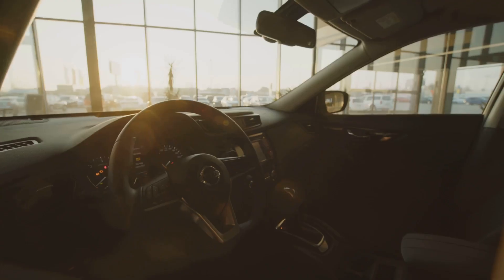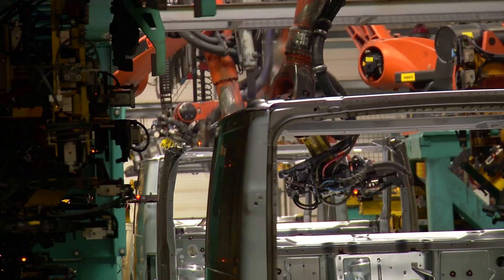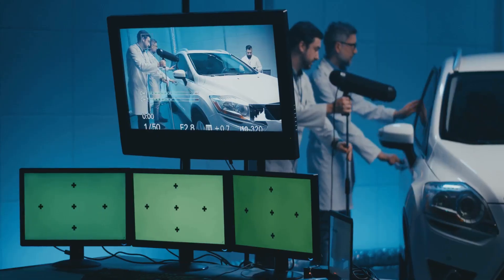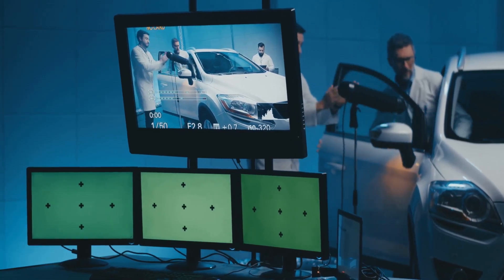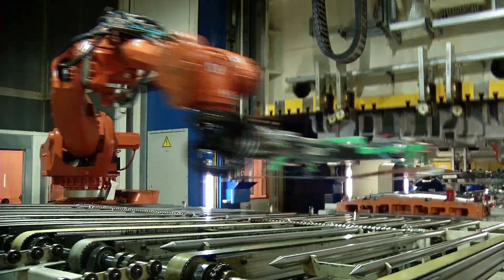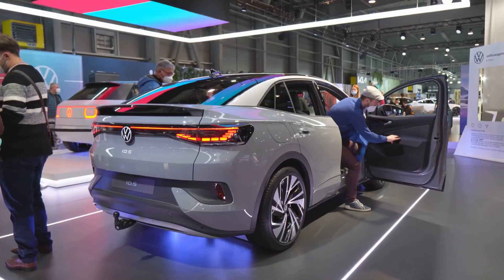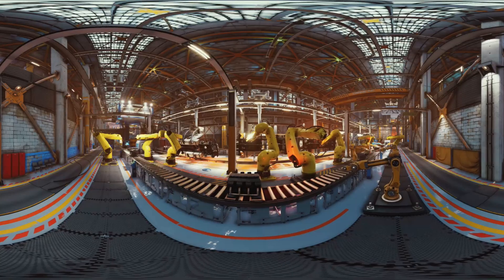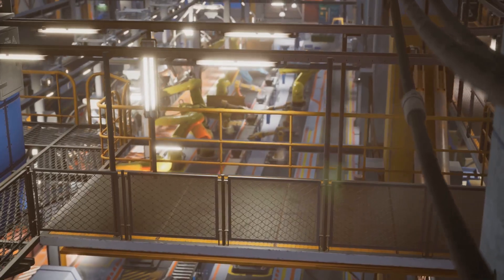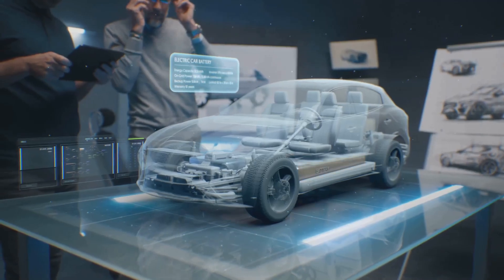Why build a factory out of glass? It's about more than looks. After Dieselgate, transparency became a core philosophy — making the process public builds trust. Volkswagen has nothing to hide. Workers know their craftsmanship is always on display, driving pride and excellence. The factory is a destination, connecting customers emotionally to the brand. Visitors see the harmony of humans and robots and the care in every detail. It's a marketing tool, a motivator, and a model for the future. The transparent factory proves manufacturing can be clean, open, and inspiring — a blueprint for a better way to build.